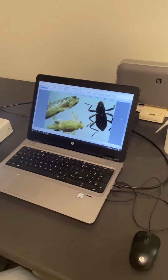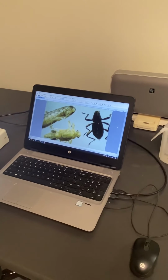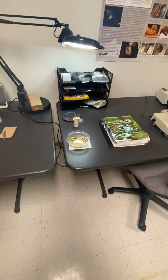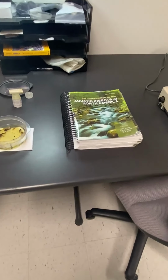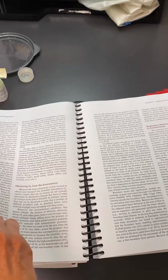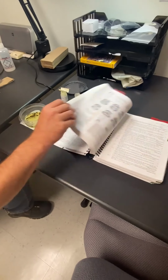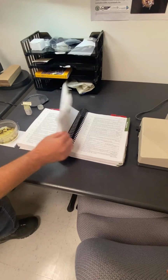So how do we know the stream, what do you do to give it a grade and know which stream is good? Okay, so after we have identified all the insects, like Beverly says, we put them on those sheets, and depending on the community that we find there, it's all based off a reference stream that represented all the ecoregions in Tennessee. So depending on how similar this sample is to a reference stream, we can tell how impacted it is by whatever reason.